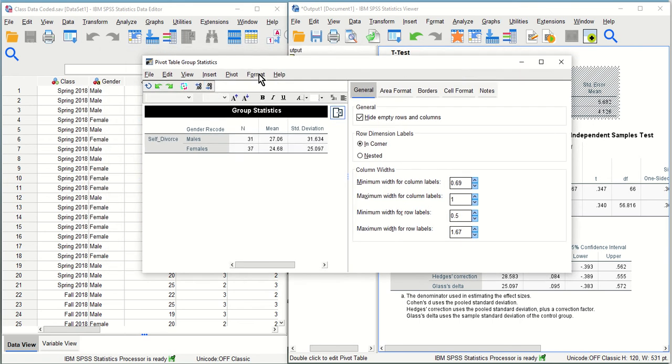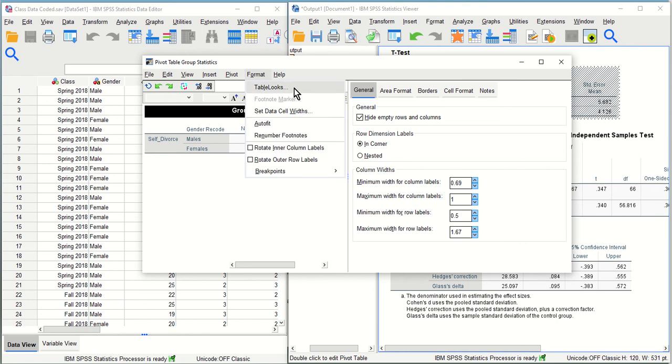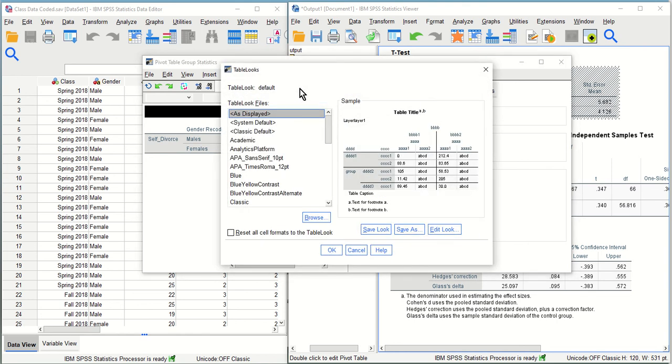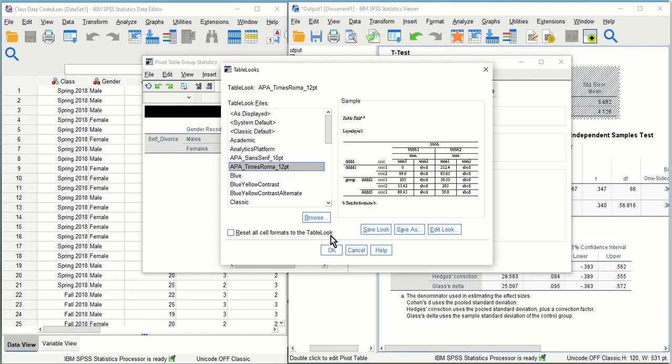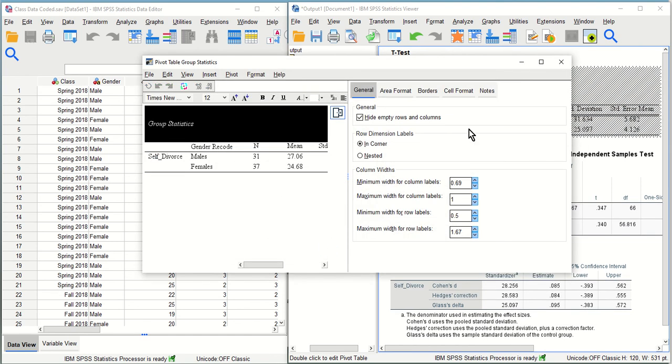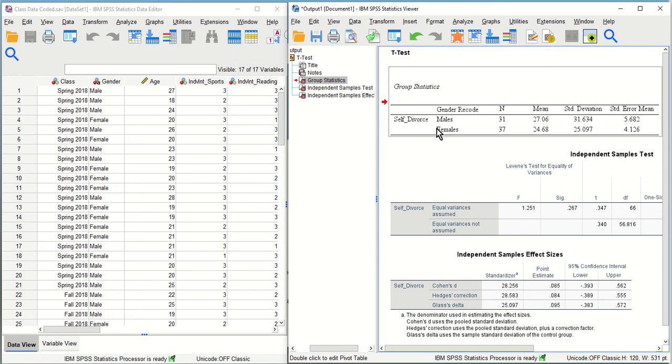Then select the Format tab at the top so we can change the formatting, and then select Table Looks, and then we'll find the APA format in Times Roman 12-point font. Select that one, then just click OK, and that's it. It does it very quickly right here.